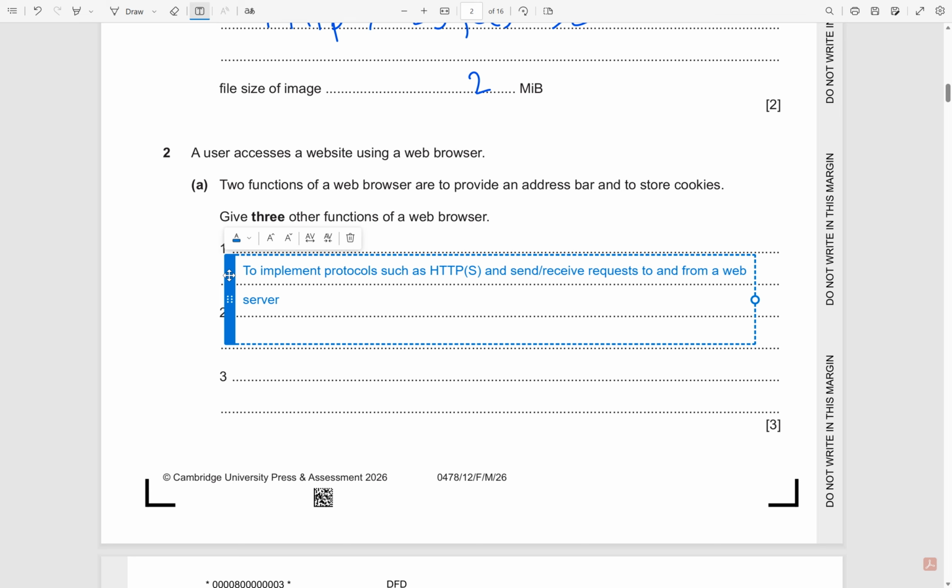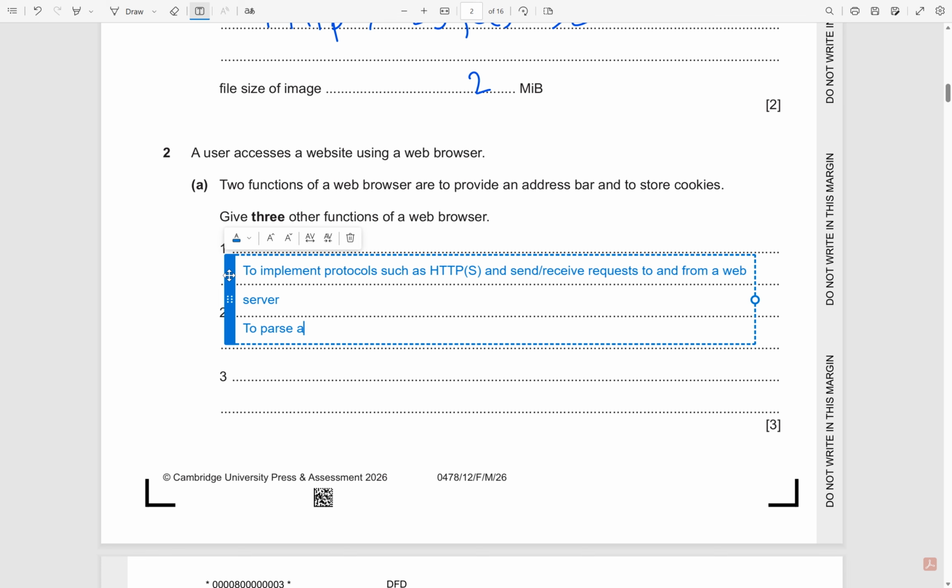A second thing we can say is that it's going to render the HTML and render the CSS. We could also say to parse.